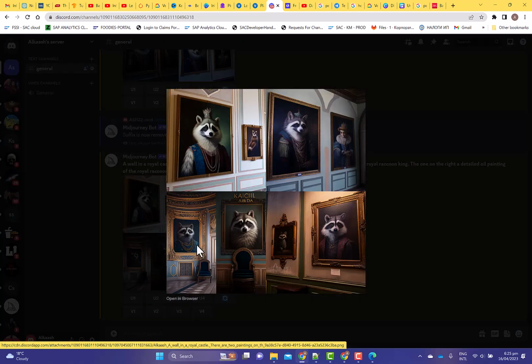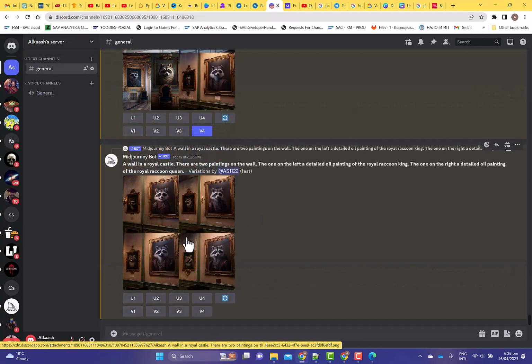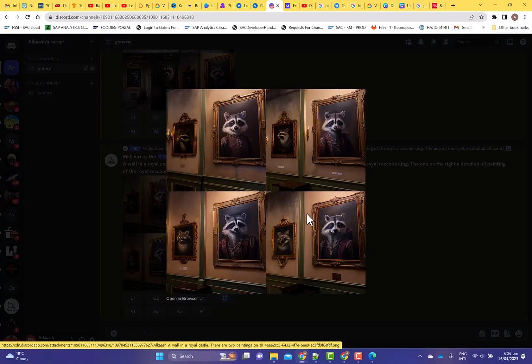Check those pictures, they look pretty good in my opinion. However, you can see that it has not captured all details from the prompt, but rather part of it. See, the queen here is not a raccoon, or the picture is too small, and they do not look like oil paintings. Let's try a variation of this one. Still not exactly what I was trying to achieve. I recommend using AI generation when you do not know exactly what you want to see, and just explore and try various prompts, like a brainstorming. It would be almost impossible to achieve something you have in mind.